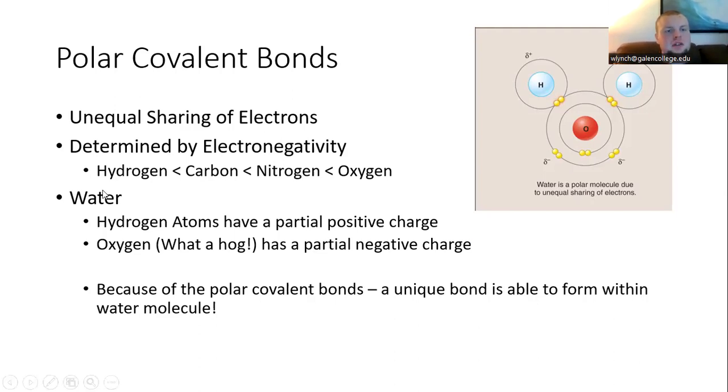So here, electronegativity of hydrogen. Electronegativity of hydrogen is very low, partly because it only has 1 electron, and partly because it is very small. Oxygen is going to be the largest electronegativity of this group, between carbon and nitrogen, hydrogen and oxygen.